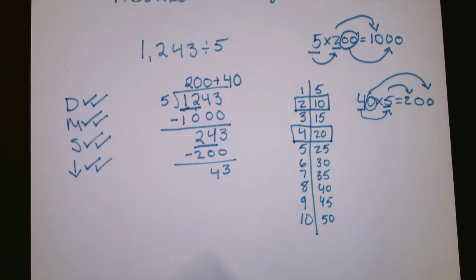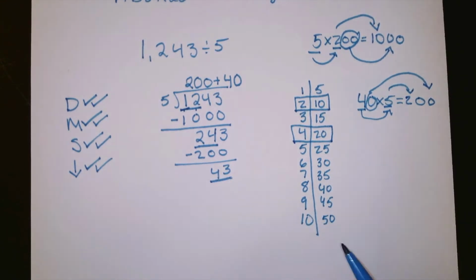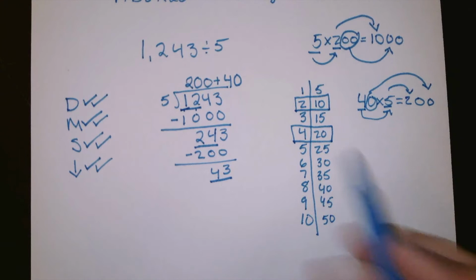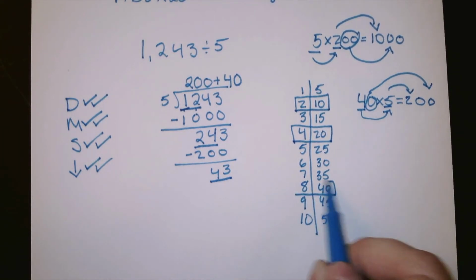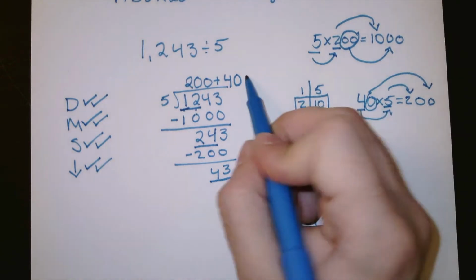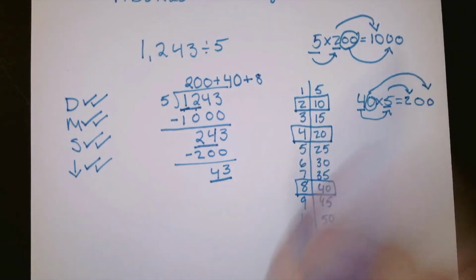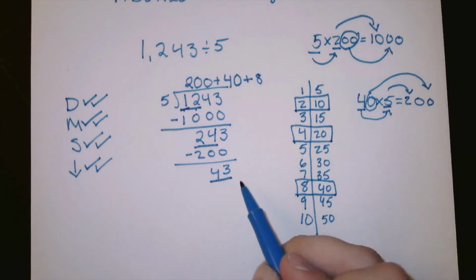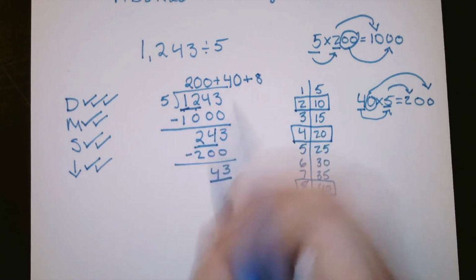All right, keep going. Now I had already divided my 10, so now I'm going to underline the whole thing because now I'm doing 43 ones. So I come over here. 43 falls right between 40 and 45. 8 goes up here because 43 divided by 5 is equal to 8. I don't need to apply any zeros because that was, in fact, the ones place. So 8 ones are just 8. That was divide. Multiply. 8 times 5 is 40.